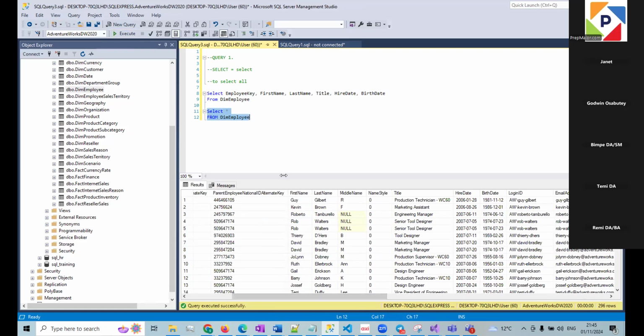So this is where we use the select all. Whilst this one is a restricted selection, as you have just seen. If I want to just select a few attributes, that is when I use this, just to restrict the number of attributes that we want to show.